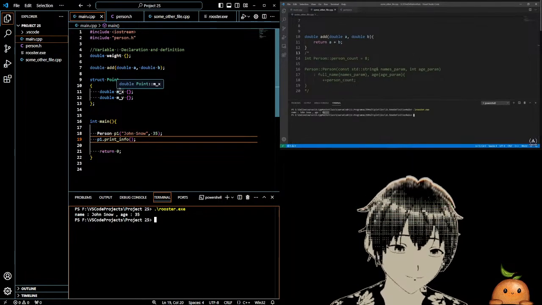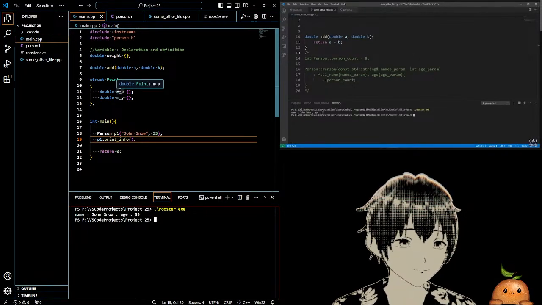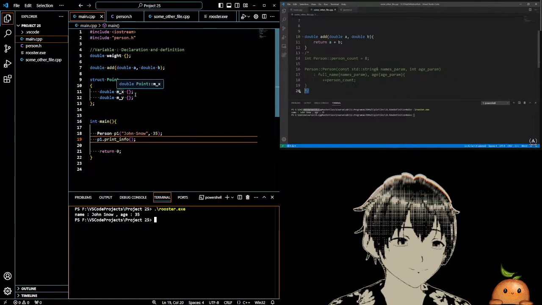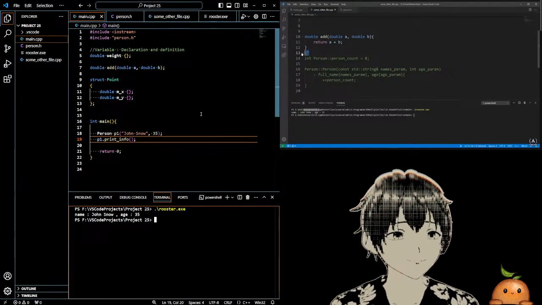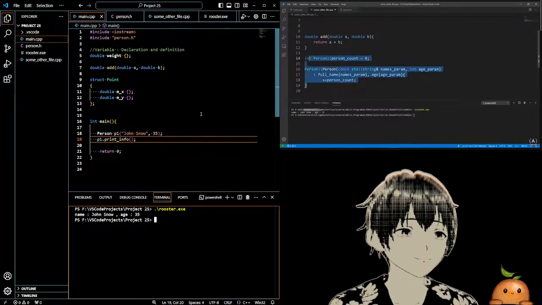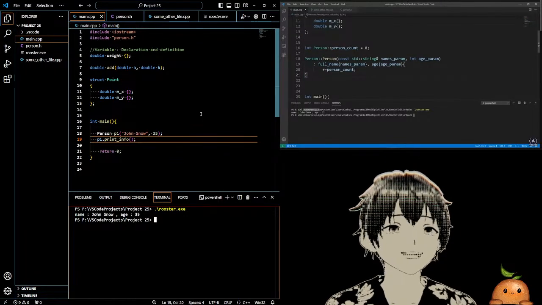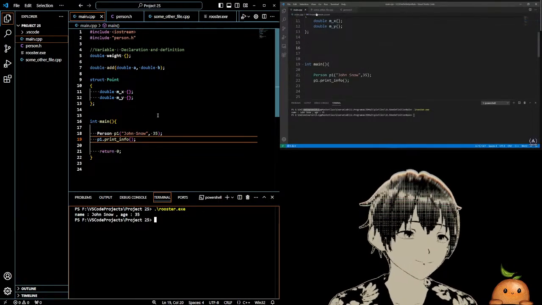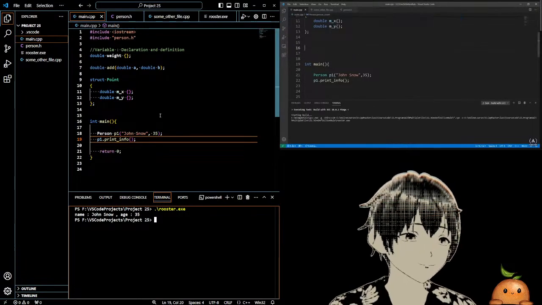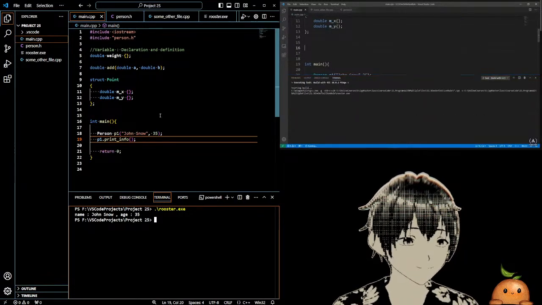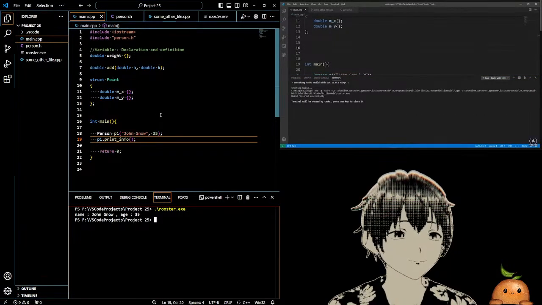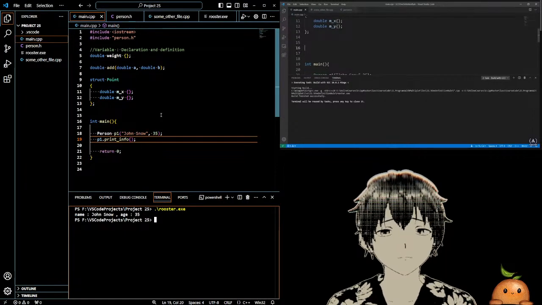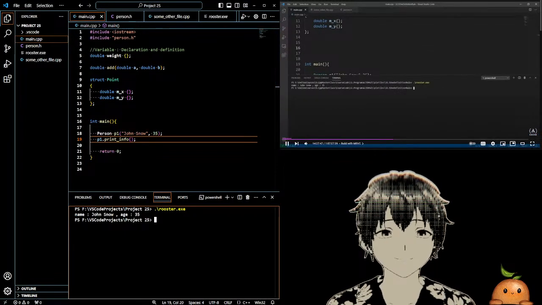You see the build is good. We can even run the program to show you that it works. Or we can remove the one in the main CPP file and we can leave this alive. So let's go back in the main CPP file and remove this. And if we build, we're going to see that this is going to work. And we are compliant with what the C++ standard expects us to do.